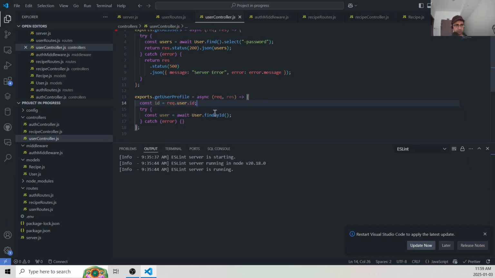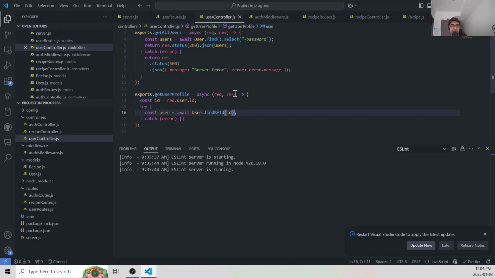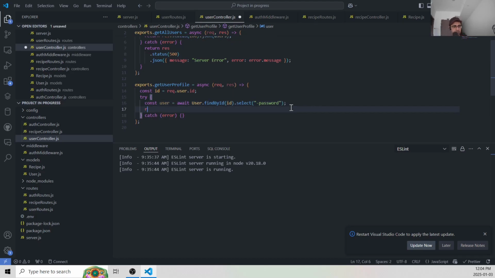I'm going to save this and put the ID here. It's not necessary to include the password, nor is it advised for the user to see the hashed value there. So we're going to deselect it using the same method. And then return it with a status code 200.